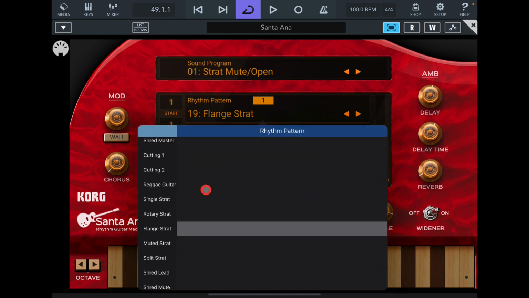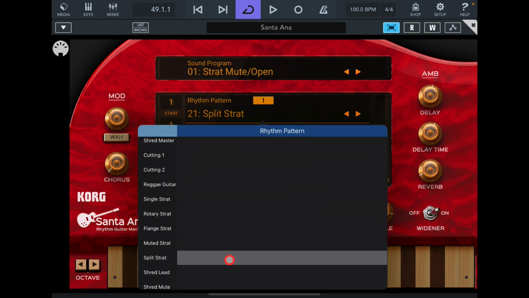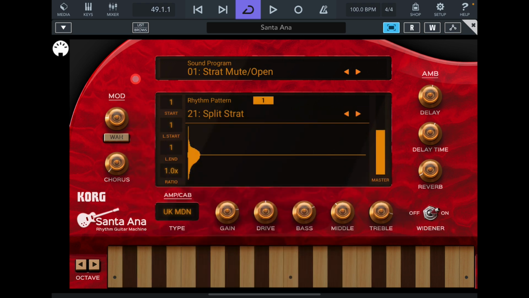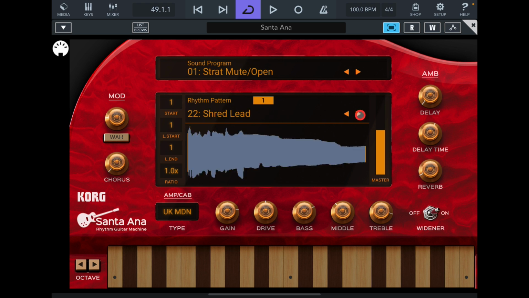Let's see if we can get a kind of... Let me turn the delay off. It's my mod wheel. So you get the idea.